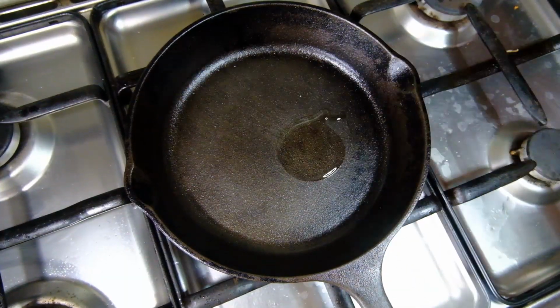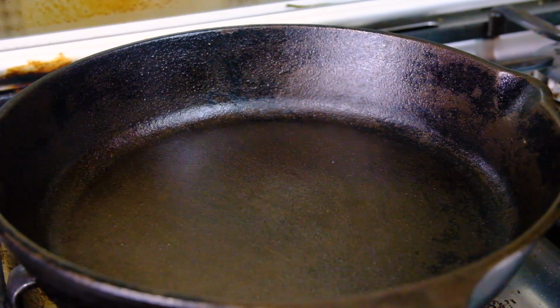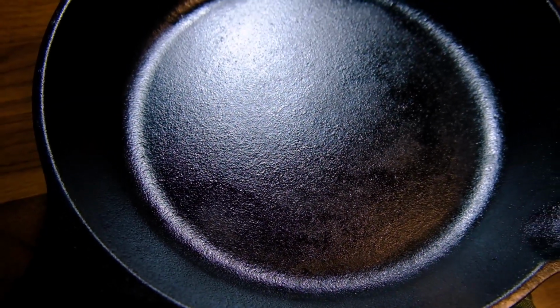Lastly, let's put another protective layer of oil on the pan before storing it. We bring it up to the oil smoking point again to avoid the oil from turning rancid. Let it cool on the stove top before storing. Follow these simple rules of seasoning and cleaning and this pan will last you forever.